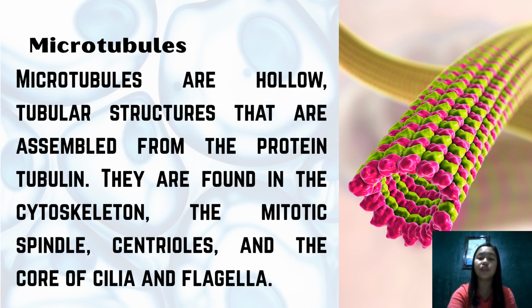Microtubules, composed of tubulin protein, are hollow and rigid tubular structures integral to various cellular components like the cytoskeleton, mitotic spindle, centrioles, and cilia and flagella. They play diverse roles, supporting cell structure and facilitating material movement between the cell body and neuron axon terminals. Microtubules consist of protofilaments formed by dimeric building blocks of alpha tubulin and beta tubulin subunits, just like what we have discussed a while ago.